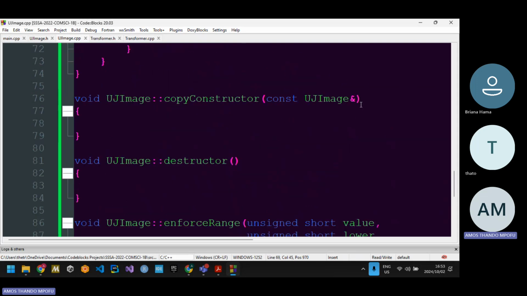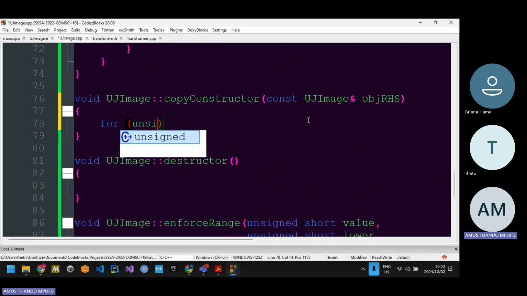Then now I need to go to the copy constructor, obj. I'll call this obj right hand side because it'll be on the right hand side. Then I'm going to go through all of my rows and columns so that I get that specific pixel.